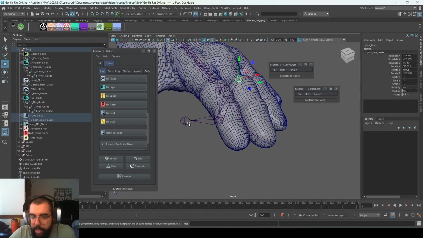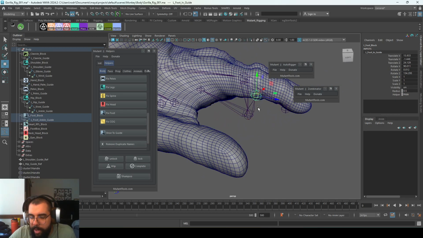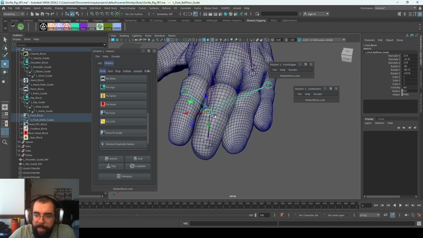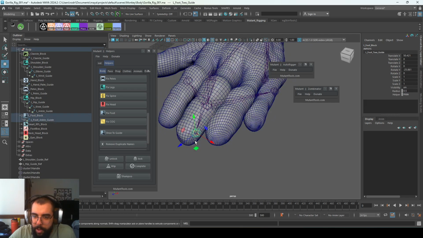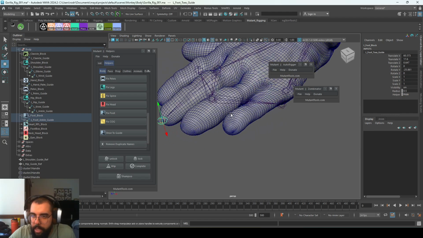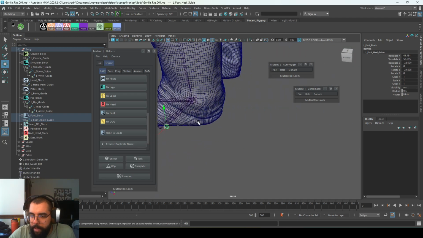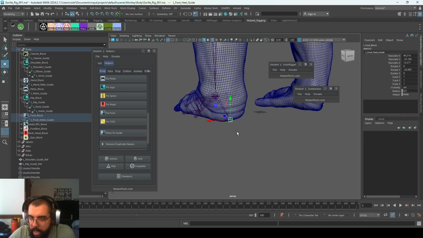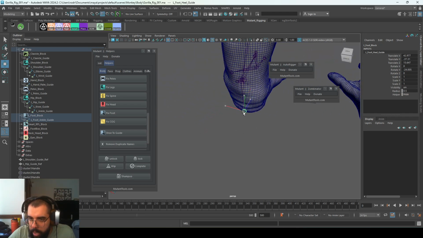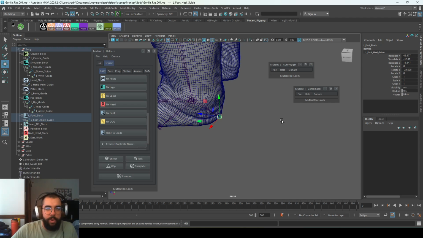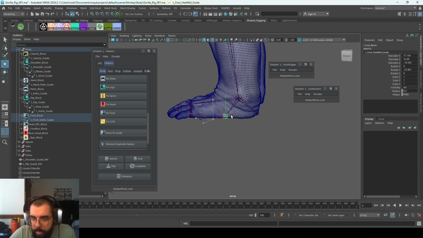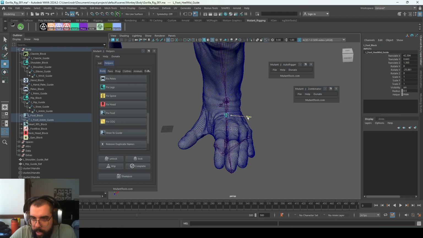So let's try it like that. This is the side one. This is going to be also the side one. You don't need to be perfect at this stage. Also, I'm going to show you how to place these guides. So just place them wherever is the furthest point of the guide. This is going to be below here, center.